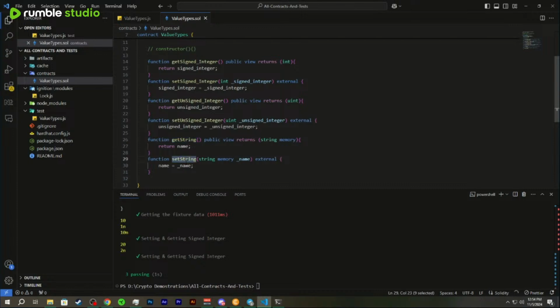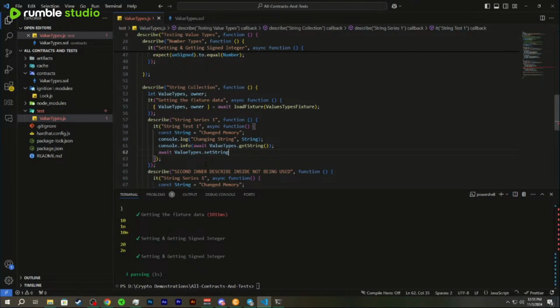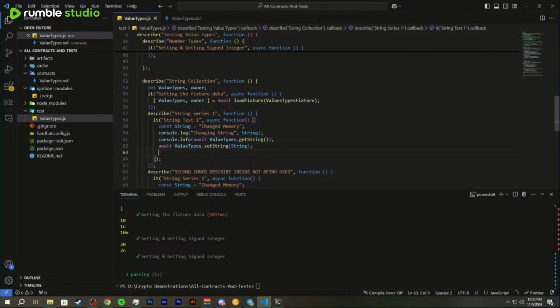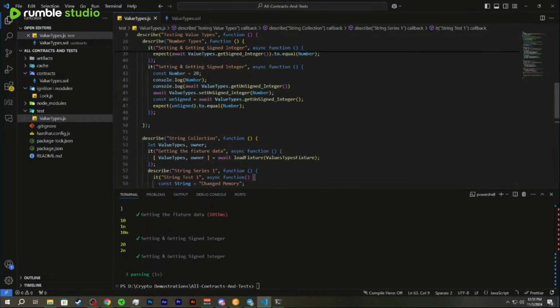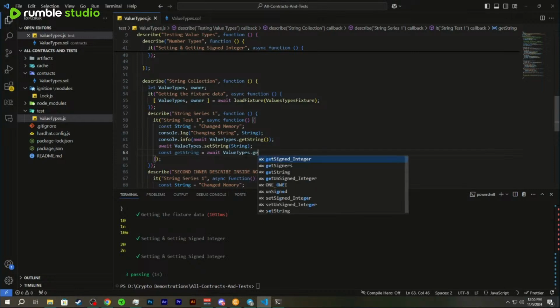So let's go back to our string set and be able to do this, and then do string. Then we'll do a get string of this. Get string. Let's see what the string is.